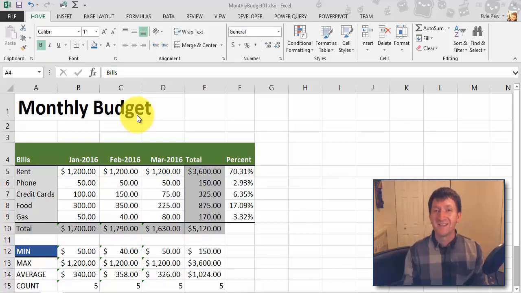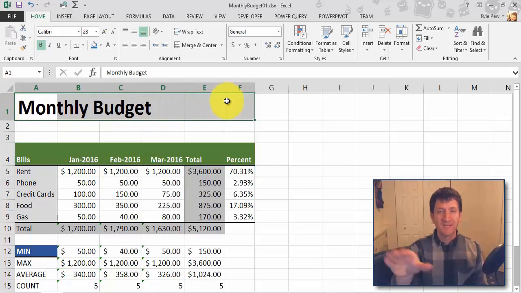Now, to fix this, Microsoft Excel has got a feature called Merge and Center. The Merge and Center feature will take a group of cells, like A1 to F1, that 6 set of cells there. It'll merge them all into one cell and center the contents. One button press. Take a look. I'm going to highlight cells A1 to F1. 6 different cells, right? With that highlighted, I'll go to my Home tab.